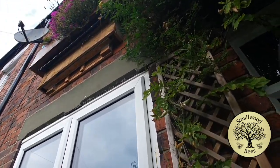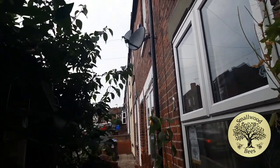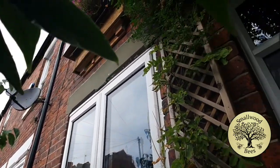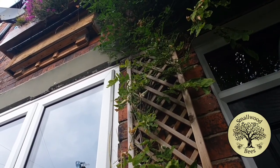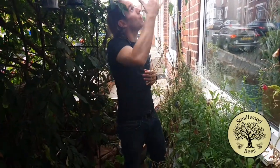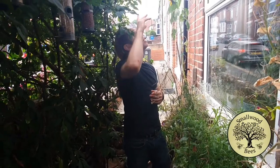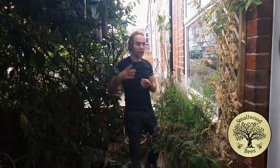So all I've done is followed instructions I found online, and just created all that front bit as a bat box. Again, I don't know if there's any bats in there at the moment, but hopefully they'll come. I see them flying around, so they are in the area, and I can see them when I look out the lounge window. So hopefully they'll be drawn in. And the good thing about upstairs, the window style, you can open it from the bottom, so it's really easy to water, really easy to maintain.